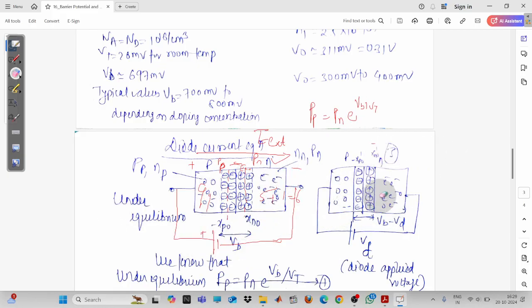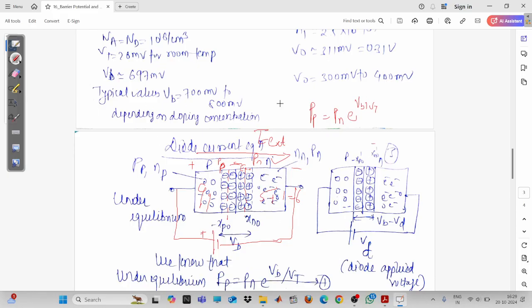You can see that. So from the second figure you will be able to find the change. Initially the depletion layer was from this point to this point, but now due to the application of voltage there will be an electrical field, there will be electrical force, and because of that there will be a force of repulsion and force of attraction. Because of the force of repulsion, these holes will try to enter into the depletion layer. So what you can see is that the depletion layer decreases. The width of the depletion layer decreases. Initially it was from this point to this point.